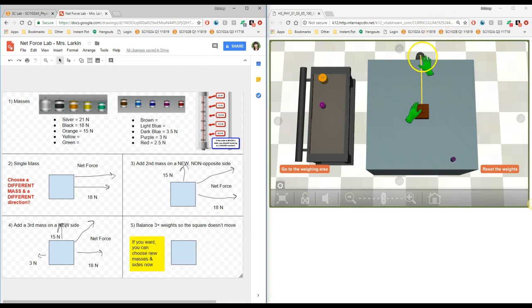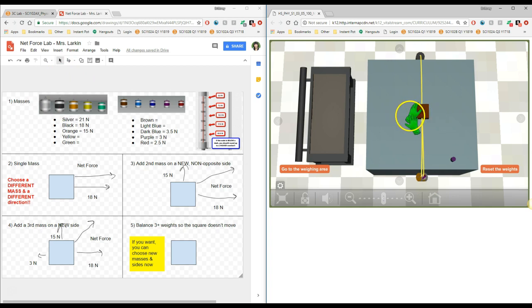Anyway, in this case, I'm going to drop my 18 Newton mass at the top, and because these two are both smaller, I'm going to set these on the opposite side to try to balance them off. But I know that since this one is much smaller, it's probably not going to be strong enough to keep this from falling. So I'm going to grab my other small one and also drop it over the small side. I'm hoping that 2 small masses here will help to balance off a really big mass over here. So I'm going to draw that out.